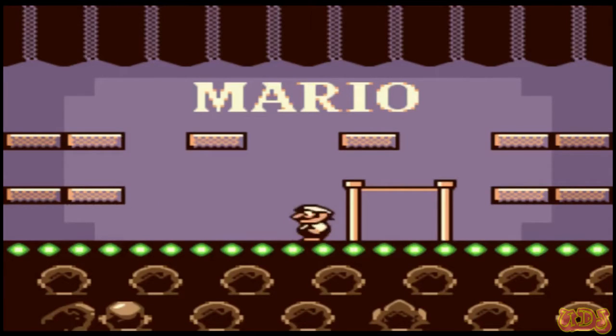A whole 2 years before Mario 64. And speaking of which, Mario even has his triple jump that he can use in that handstand earlier. Like so, and like so. Pretty nice, I know. There is fall damage in this game, of course.